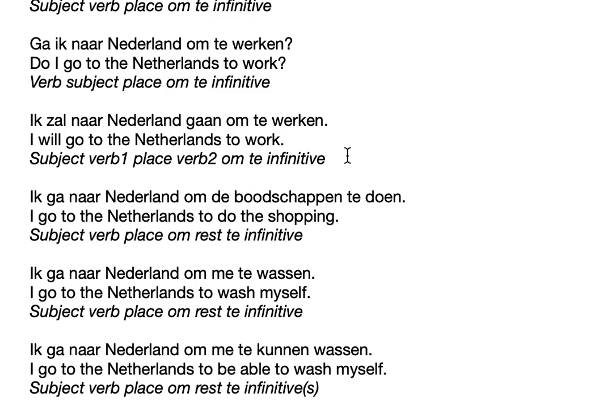So what's so hard about it? Alain, come on, tell me. I'm wasting my time here. Well, it's coming here. Ik ga naar Nederland om de boodschappen te doen. Okay, I go to the Netherlands. So far so good. Subject, verb, place. Om, okay, om de boodschappen te doen. Huh. Why is this te there?